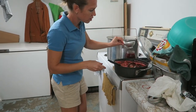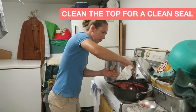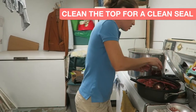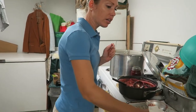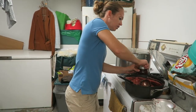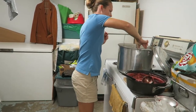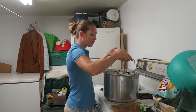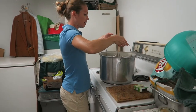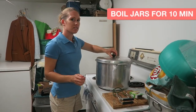Just like that. We pulled the lid out of hot water. Clean off the top of any residue so the lid will seal, then take a ring and tighten it as hard as you can. And you're going to put it in the hot bath. Now the water is boiling so we're going to put the jars in — put them all the way in the water, put the lid on, and it's going to go for ten minutes.